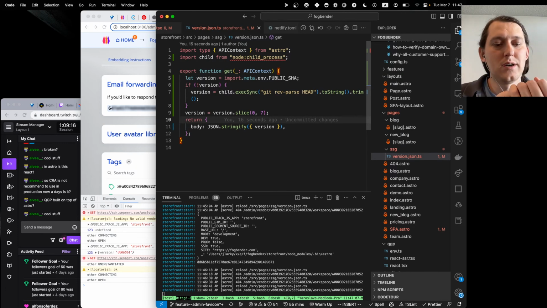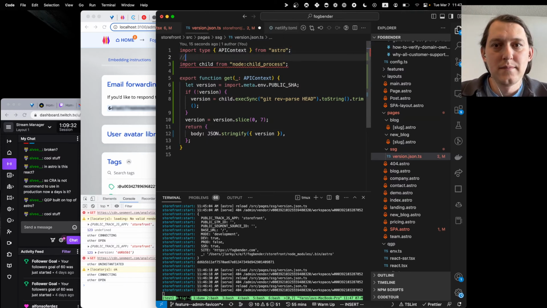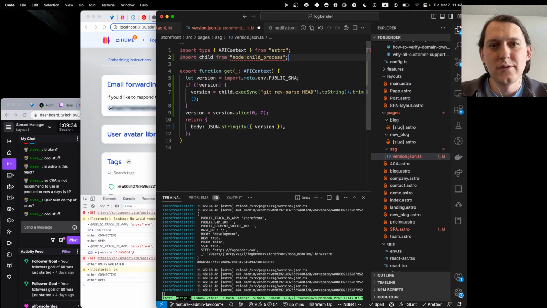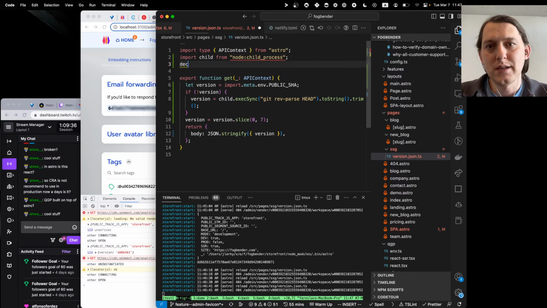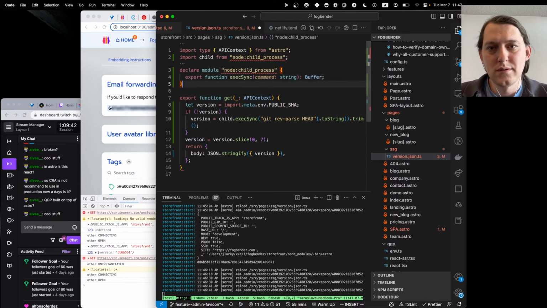So we're not going to die if we get it too often, but it doesn't feel like we should be getting it. Okay, so if not TS ignore, it should be like declare module not child and something like that.